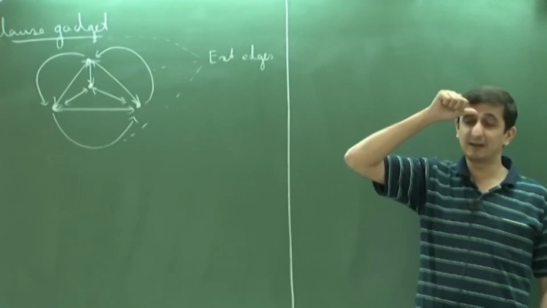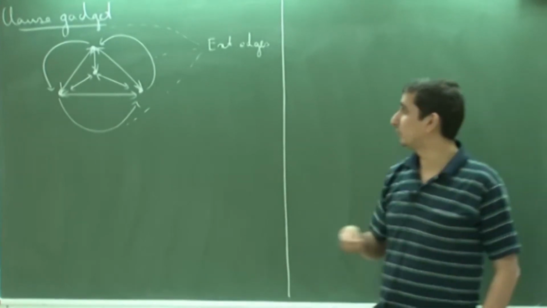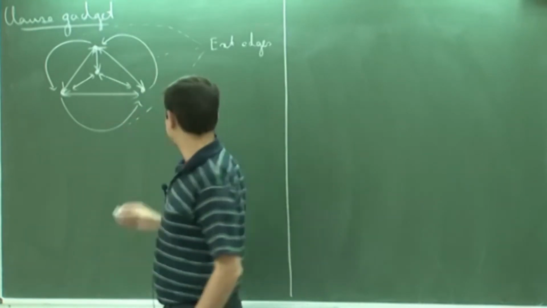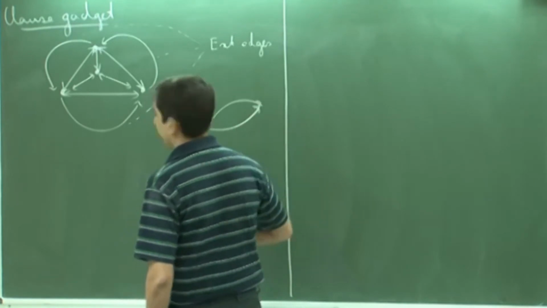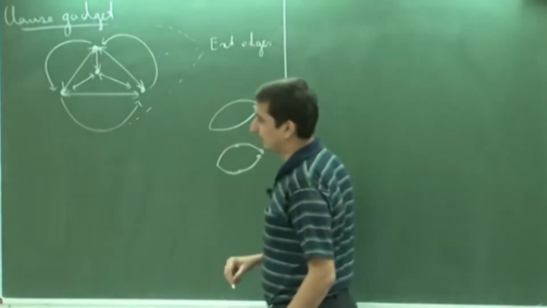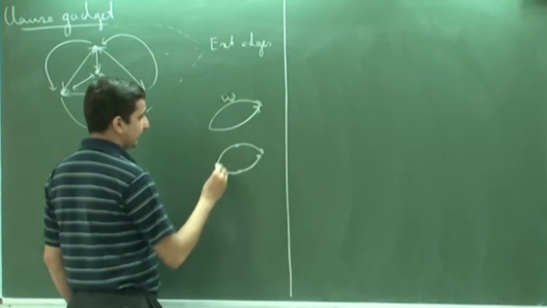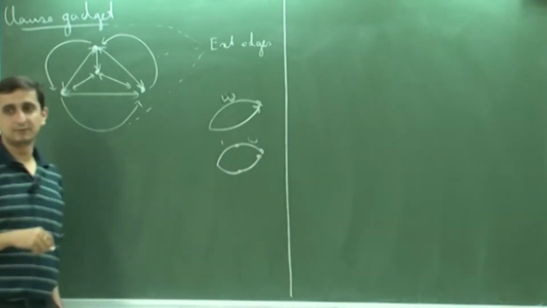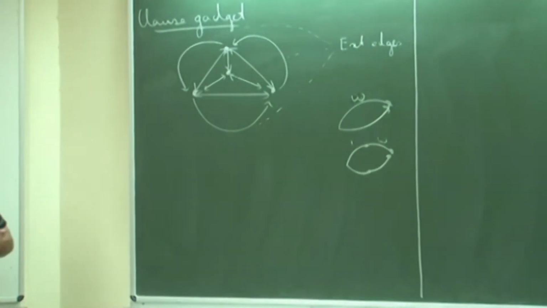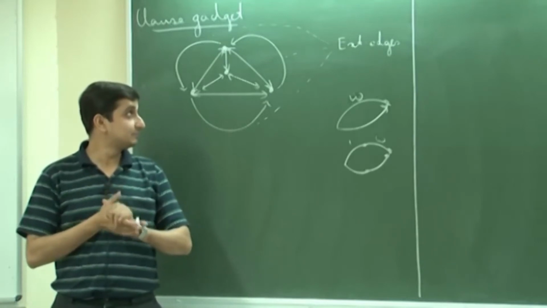You can have multiple edges in the same direction, and later on you can replace it with one edge. One way to mend that is you can introduce an intermediate vertex here and here. Suppose you have something like this, you can replace it with a graph which looks like this. Let us say that this edge had a weight w. You give these 2 edges, let us say the first edge you give 1 and the second edge you give w. So, the product still will be w, but now you have taken care of multiple edges. So, getting rid of multiple edges, or parallel edges, is not a big deal, that is easy. But the question is more basic.